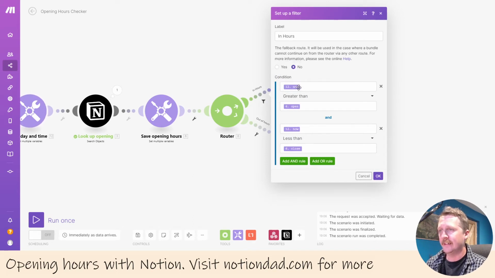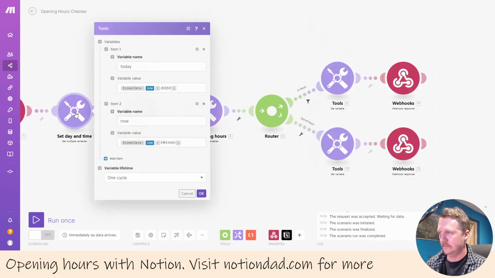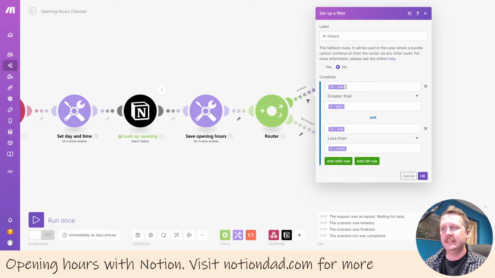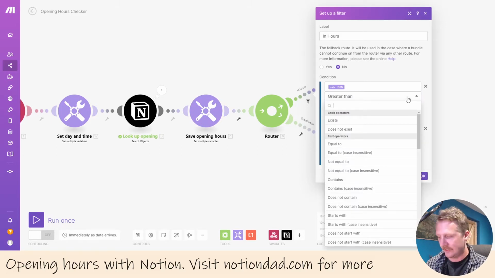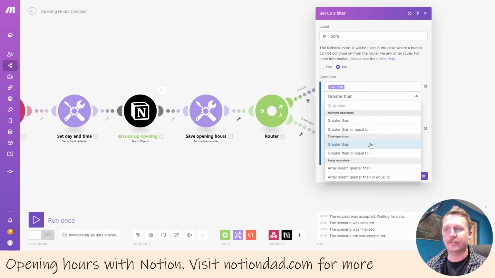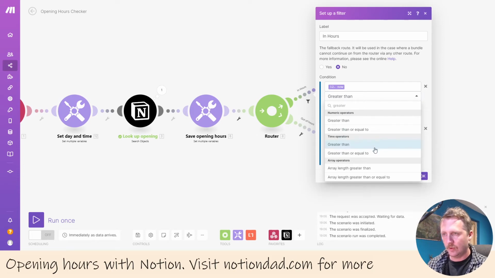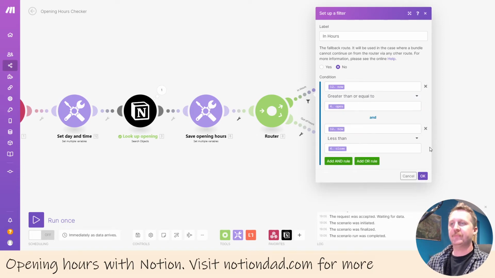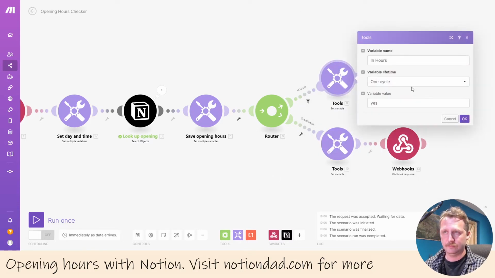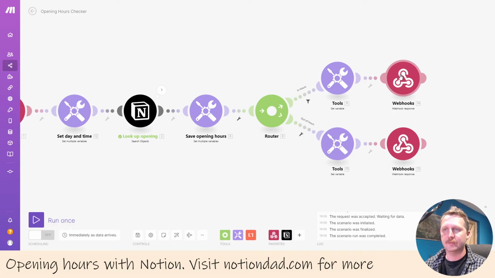So this now variable, again, that's where we set in here, now, that's the hours. Let's go back to the filter: is now greater than the opening time that it found inside Notion for Thursday? We have to be careful in here that the greater than bit is using the time operator. Actually, I'll set that to greater than or equal to. Just change that, make it a bit better. So it's now greater than the opening time and is now less than the closing time. If it is, then cool, it's in hours, and then we're going to do this webhook response.